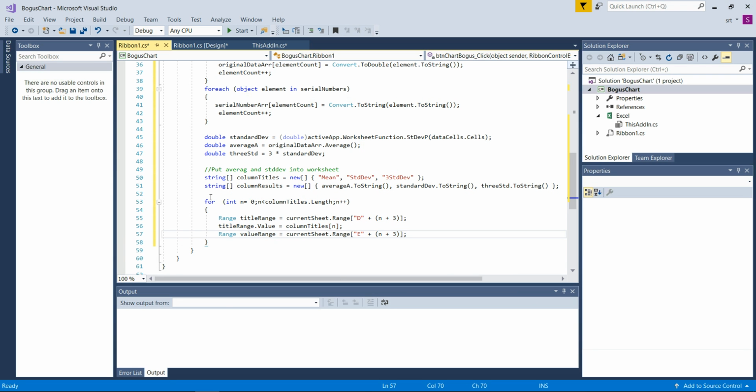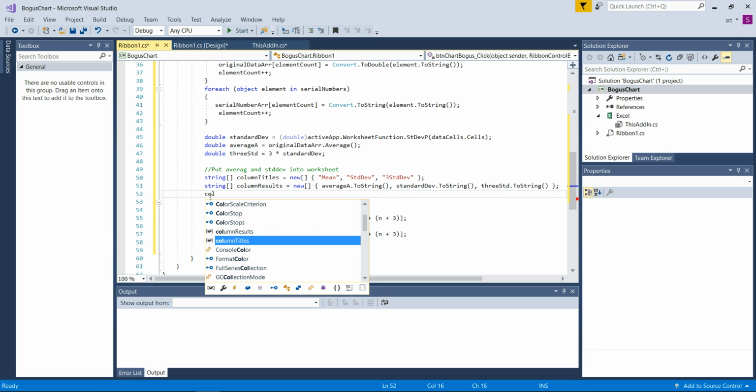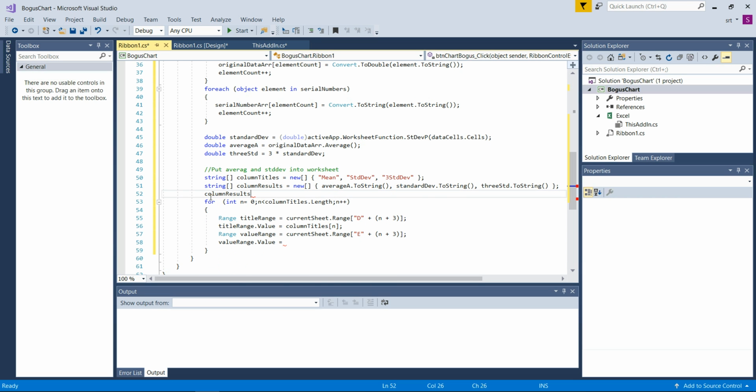And value range dot value equals column results n. Okay.